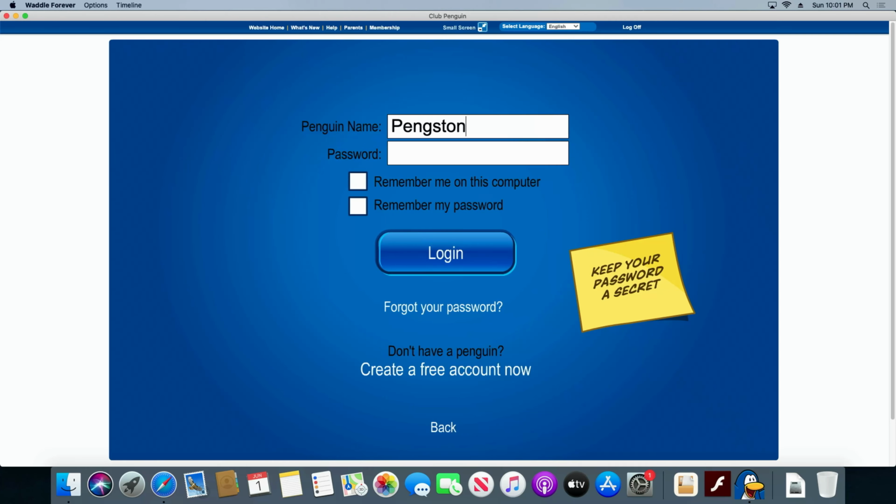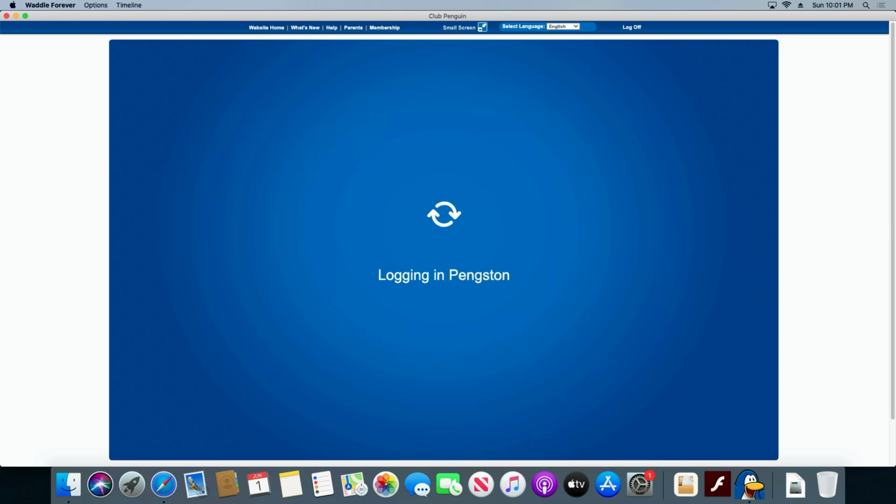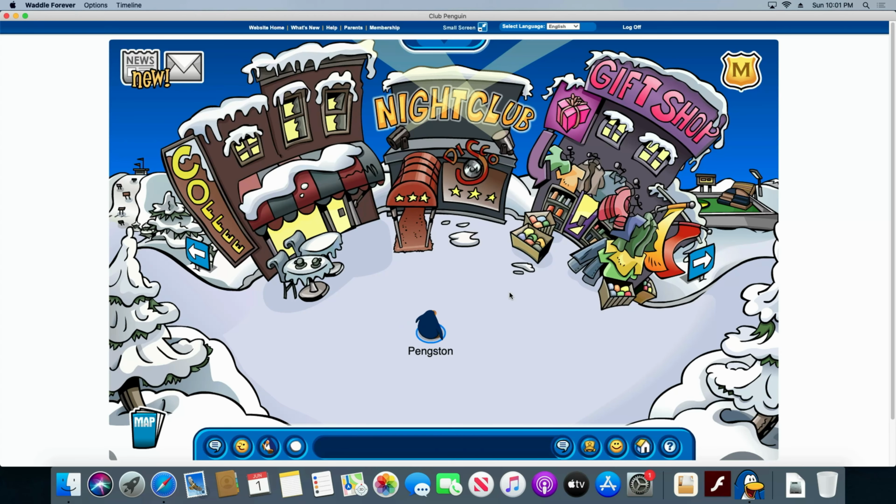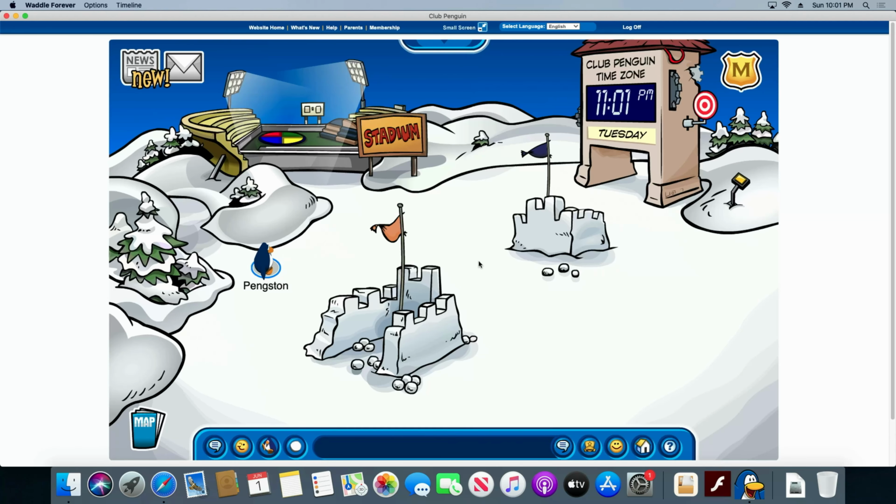And honestly, in some ways, I'd almost say that Waddle Forever on Mac is arguably the easiest way to get the game to run, because aside from that little thing where it says this is from an unknown developer, are you sure you want to run it, and how it can be kind of a pain to get it to actually let you run it, otherwise I didn't have to worry about downloading anything extra like sometimes you have to do on Windows. So yeah, I think it works pretty well on Mac. But yeah, everything's here.